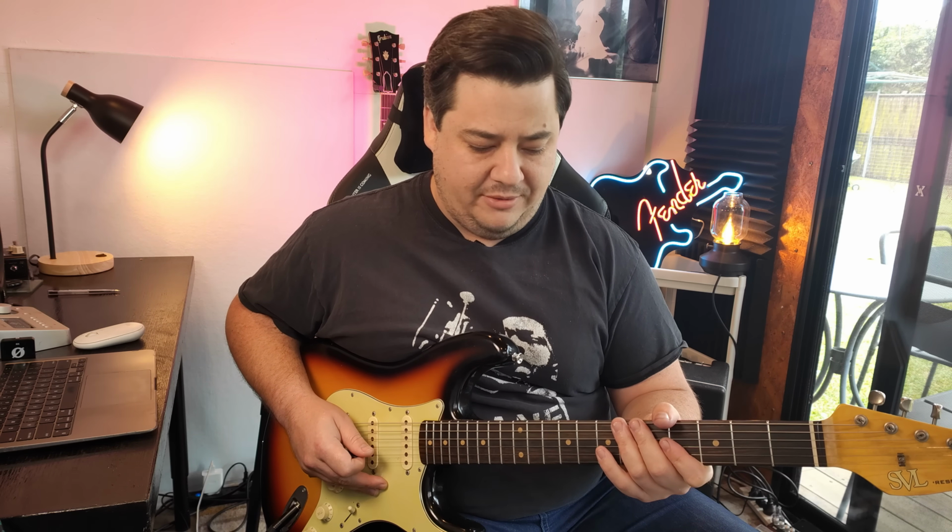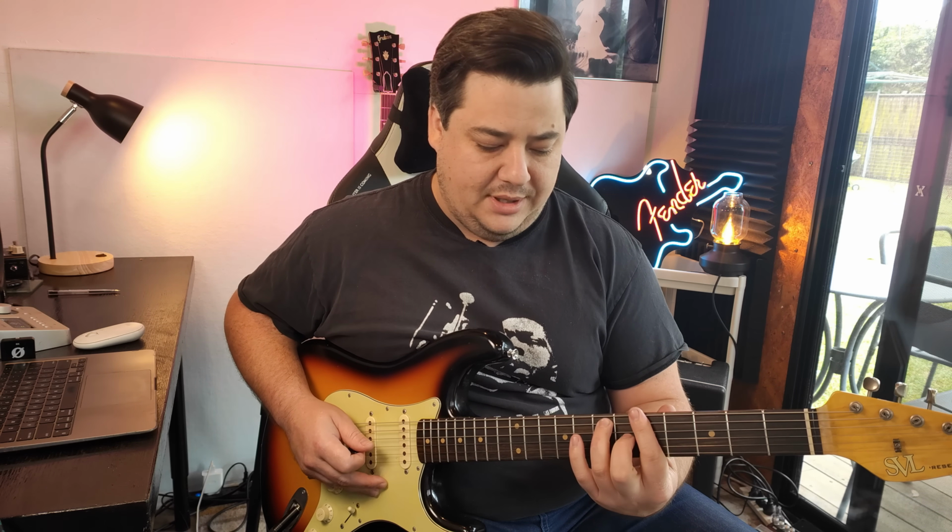So again, all we have to do is play the scale. It works great. Robben Ford talks about this a lot. Don't be afraid to just play the scale. And this one's a good example of that, because it works perfectly. So let me play the A half-whole diminished descending when we go from A7 to D7. And then when we get to the end of the progression, I'm going to play the E half-whole diminished descending to get us back into the A.